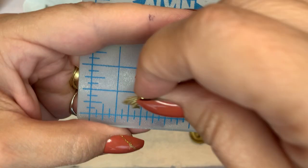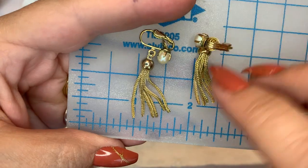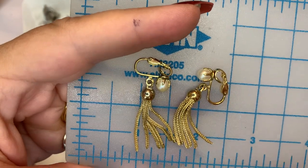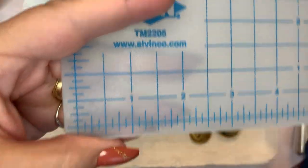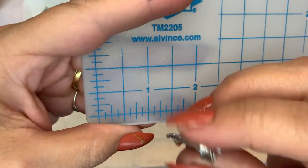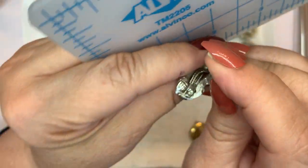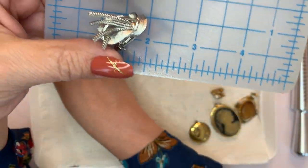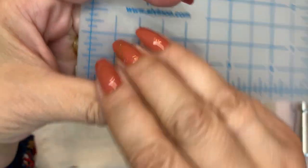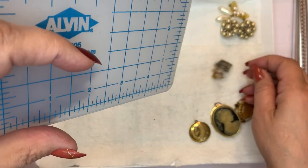Here are a couple more little danglies on screw backs. I just need a little reshaping, but there you go. No marks. Some more that have little dangles coming out of a ribbon. No marking. There you go. Silver tone. Really good, hardly any wear. And we're just gonna keep going here.